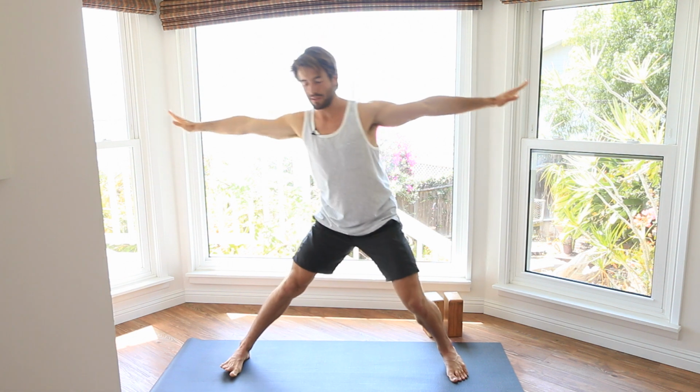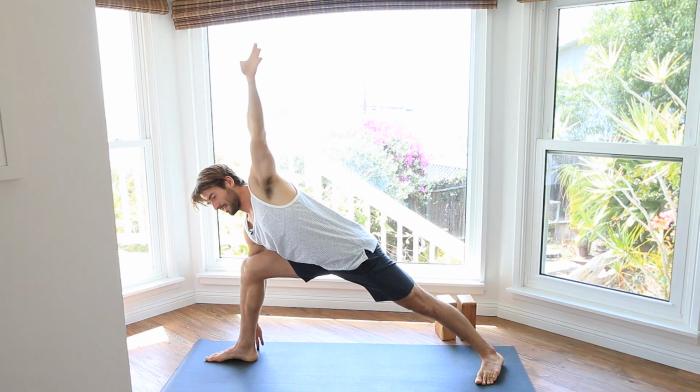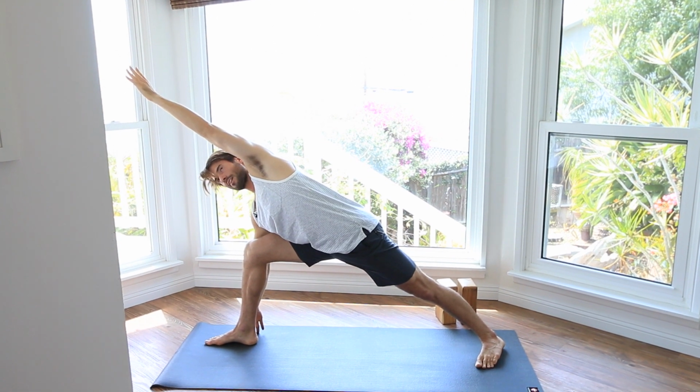Press into your feet and come up. Then step your legs together and stand tall in mountain pose. All right, then separate the legs wide apart again. Let's do extended side angle. Left leg in slightly, right leg out. Bend the right knee, put the hand down, and take the left arm overhead.